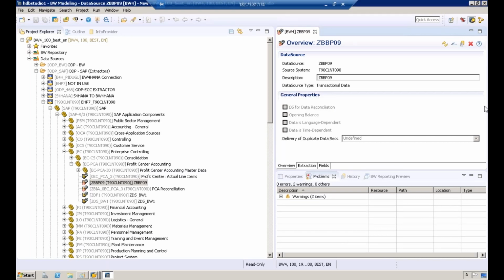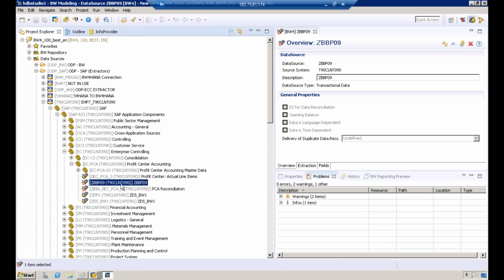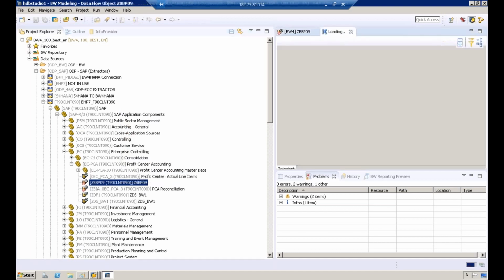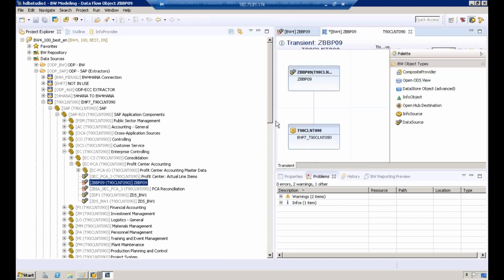Okay, fine. Now, what I'm going to do in the next step is right click on this data source and click on explore data flow. Now, once we click on explore data flow, please see participants.